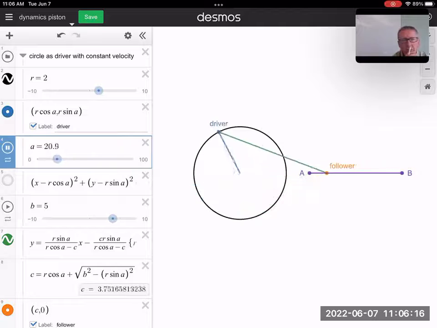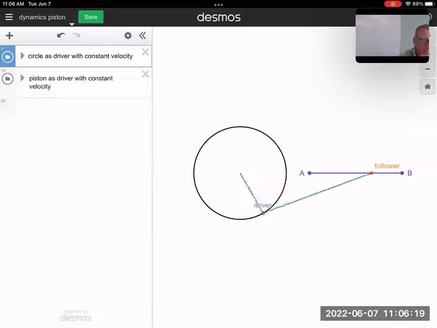Now, I won't take the time to redo this, but I have an entire other one of the same exact picture, except the piston is the driver, and that's how a car would work. In a sense, the explosion in AB, the piston would be linear velocity, and it's going to shoot that. Here I'm calling the follower out. And then that's going to be connected to the circular wheel, if you will. And the same thing happens there, in the sense that a constant speed with the orange actually produces a totally different rotational speed. Kind of depends on where you are.